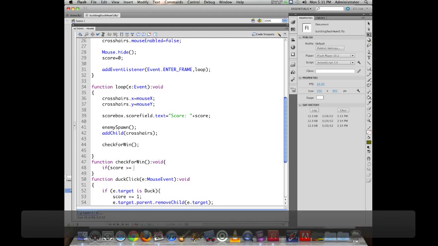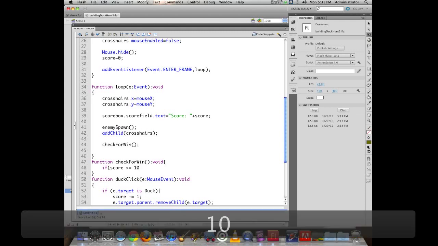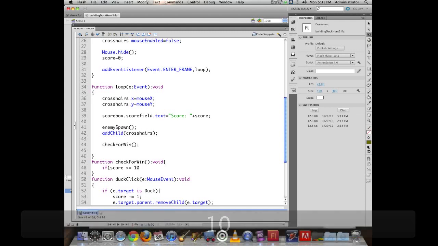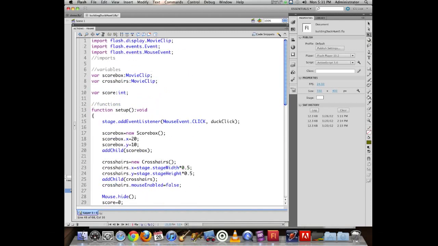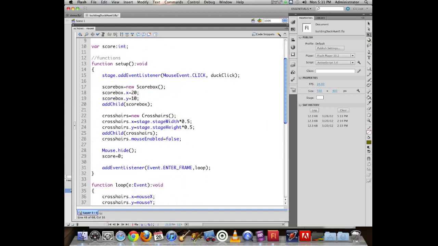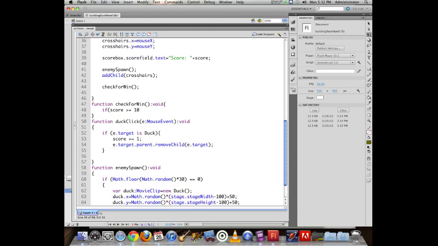Now, some programming practices recommend that you never put an actual assigned value. So I wouldn't say 10 if that was how many I wanted to win the game. I wouldn't put 10 here, but I would have a winning score variable or something like that, so that the variable is defined at the beginning of my program, making it easy to see where everything is assigned. It's always in one place. If I want to change it, it's easy to change. So that would be a way to do it.